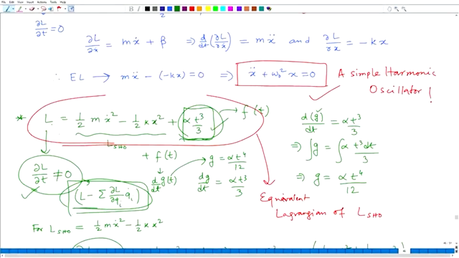Okay. Second thing also, and actually for some competitive exams these things should be done first with some caution, you check for the cyclic coordinates, and if a cyclic coordinate is present, then you know some quantity is conserved already, for example the conjugate momentum. If L is not explicitly containing the time, you have another conserved quantity, that is L minus the summation over ∂L/∂q̇ᵢ times q̇ᵢ.